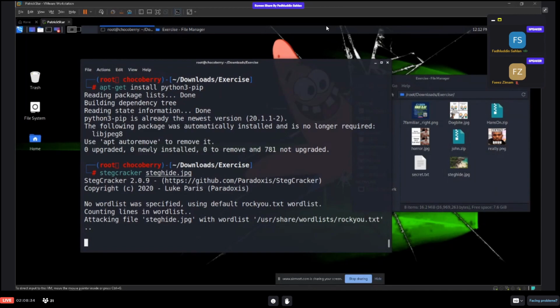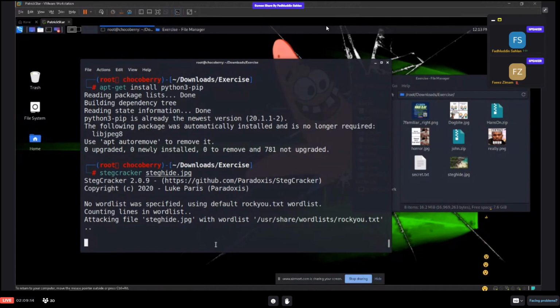Yes, you can add more passwords inside your word list. Actually, there are tons of word lists on the internet, in terabyte size. Means you can download word lists from the internet. There are a lot of them. If you don't want to use the default word list, you can use those. That's why, guys, you need to provide a very strong password for anything, because there are tools that can crack your password easily.